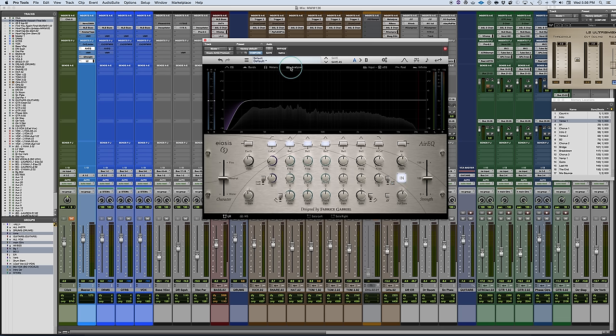You could turn the analyzer on or off. You can have the analyzer monitor the input. If this is checked or X'd here with the EQ, then the frequency analyzer will show with the EQ added in after the input level. And if that's off, then it's showing you the input frequency response, but not with the EQ added in. You could switch this to output, which shows you the output post output gain. So that gives you some options there.